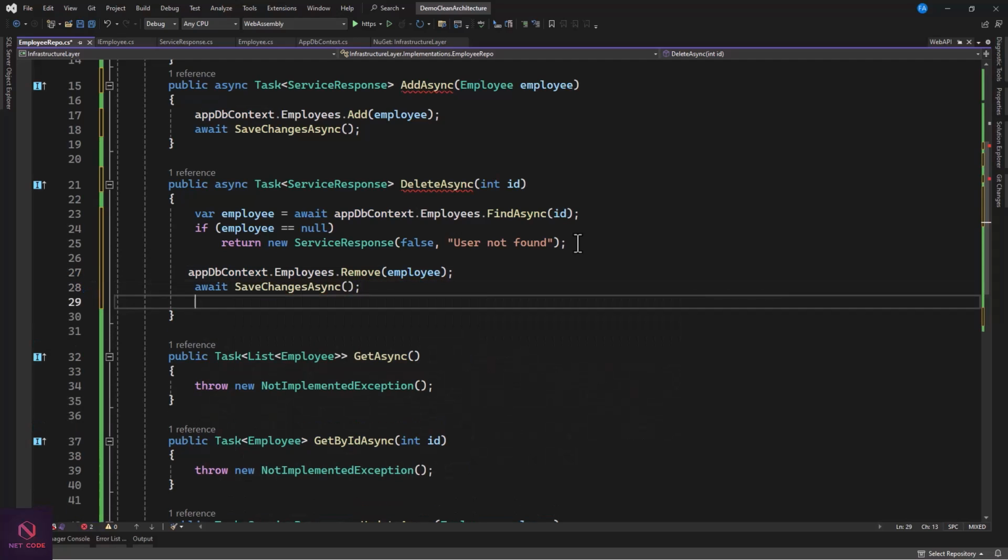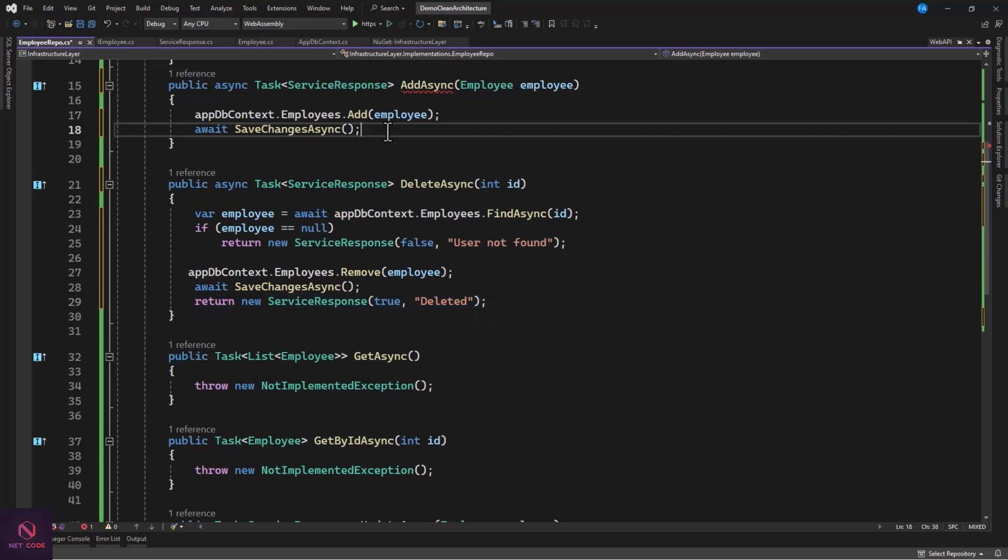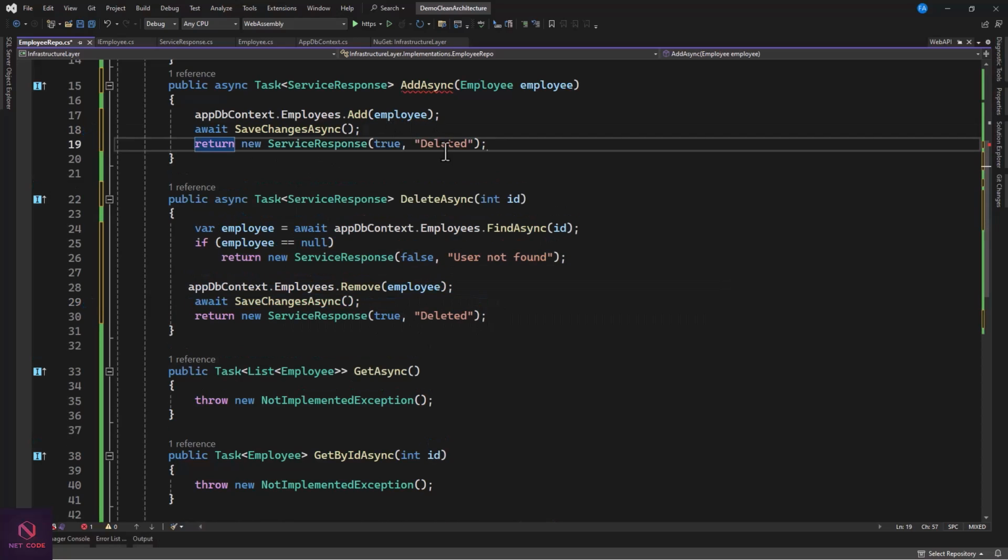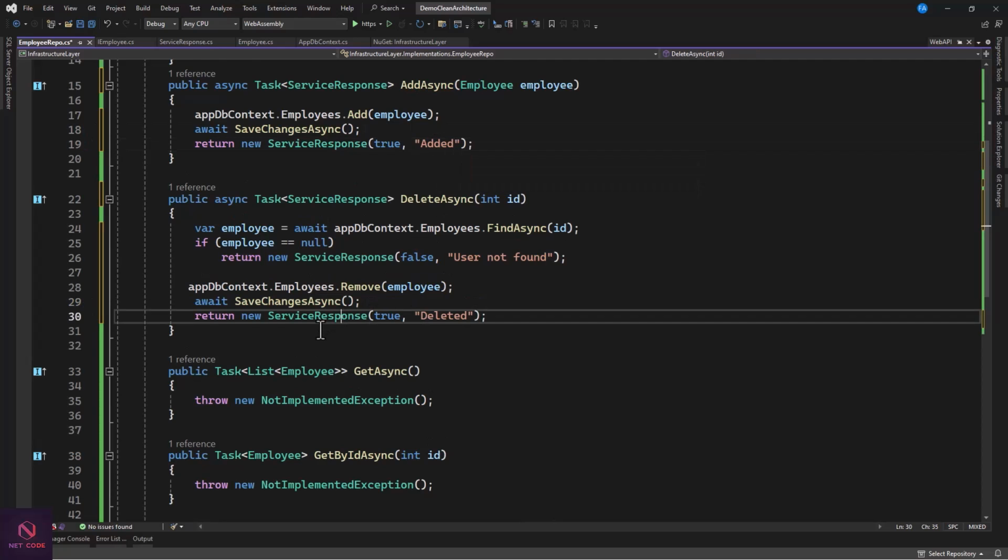Then what are we doing? We're going to return a new ServiceResponse, and here this is going to be true, and we say deleted. Are you getting the idea? Now you have to do the same thing to Add. After adding, we need to return something like added. This depends on you, how you want to do it.